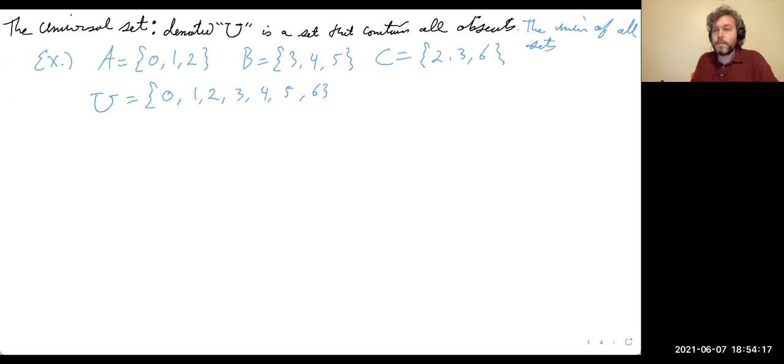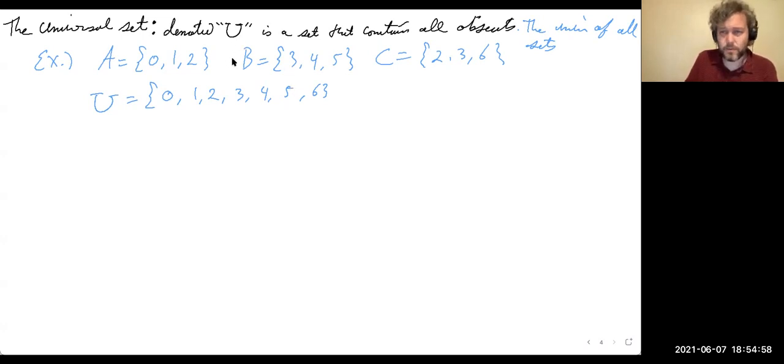Now, of course, this is all of the sets that are of interest to us in that particular problem, but it's the union of all sets, and so we see that in an example. If you take the union of all the sets listed, that is what the universal set is. Most of the time in homework problems, you will see that the universal set is listed. They will give you the universal set, but not always. It's the set that contains all of the items, and it is also the union of all the other sets.